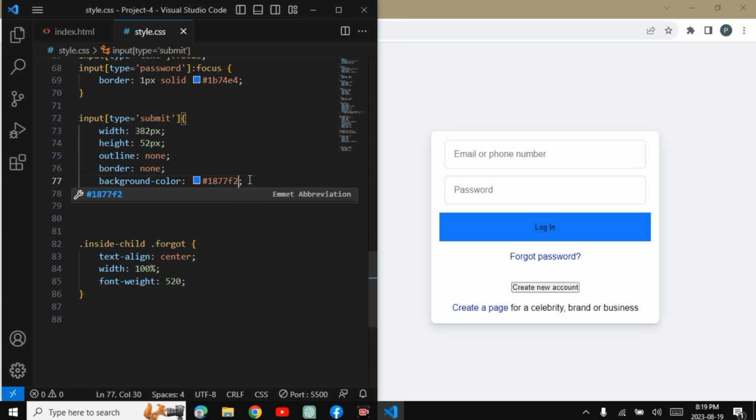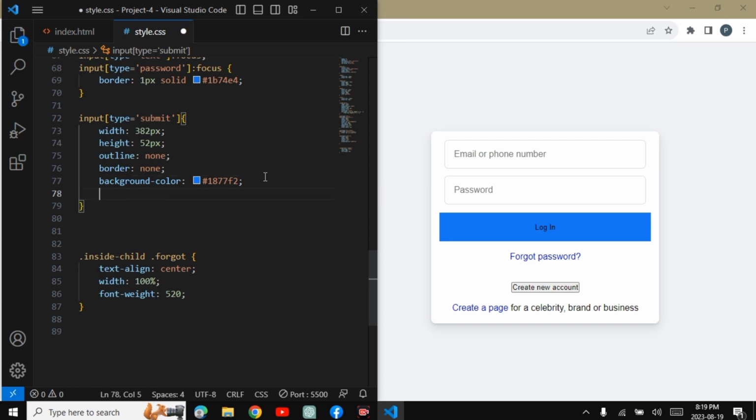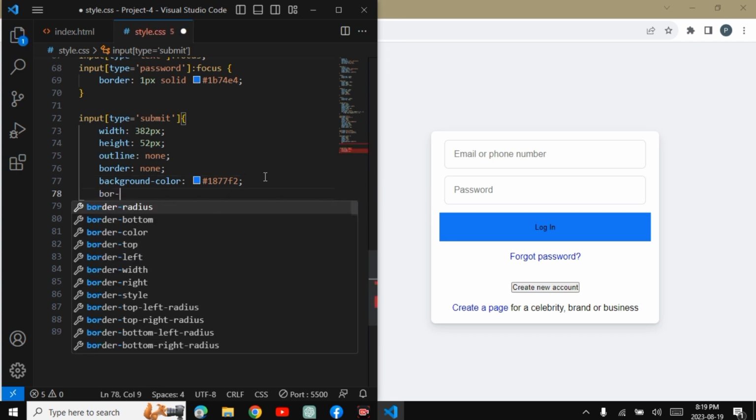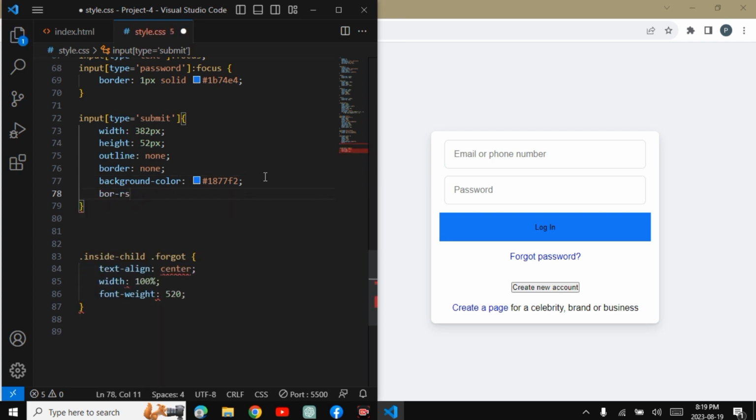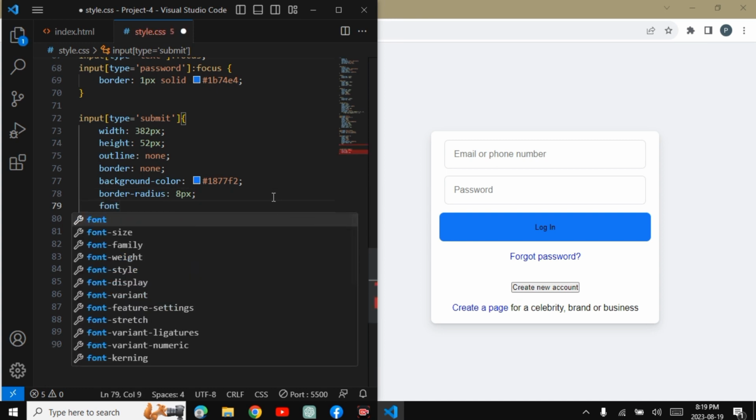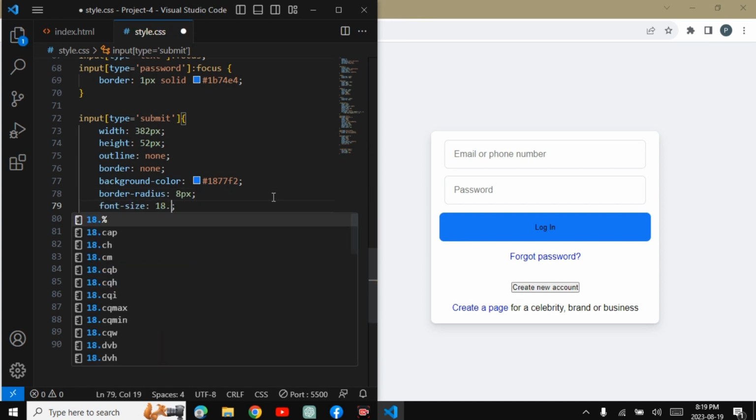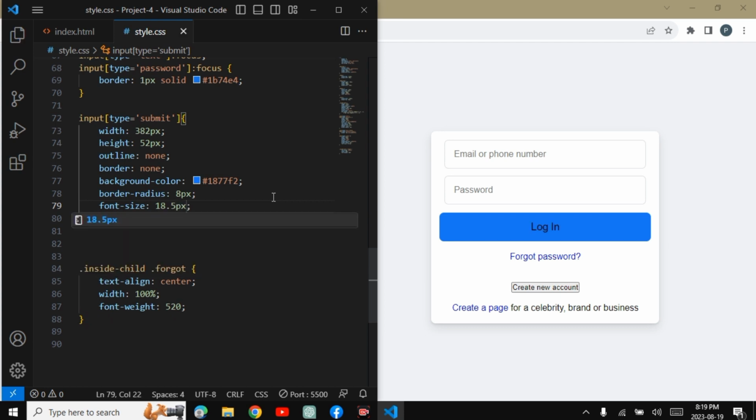Now let's give its border radius because it's too sharp. So border radius 8 pixel. Now it's looking good. Now increase its font size. So font size 18.5 pixel.